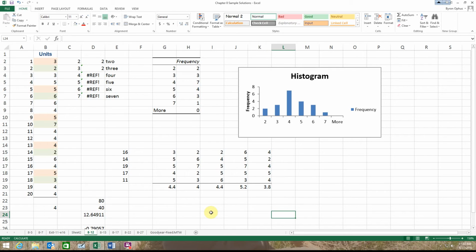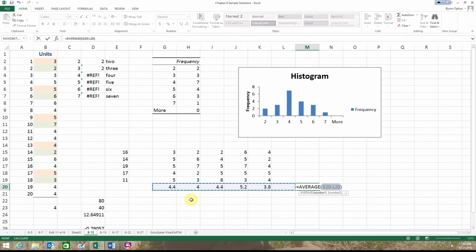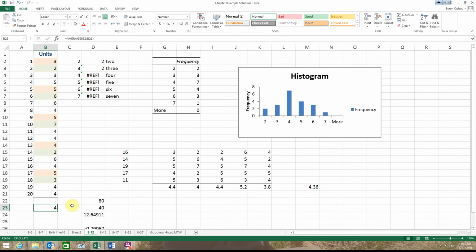So it says compare the mean of the sampling distribution of the sample mean to the population mean. Would you expect the two values to be about the same? So what it's asking for is, I've done the mean of each of these, and they're kind of close to that. But what if I do the mean of the means? I end up with 4.36. That looks pretty close, a little more than this one, but I think it's close.